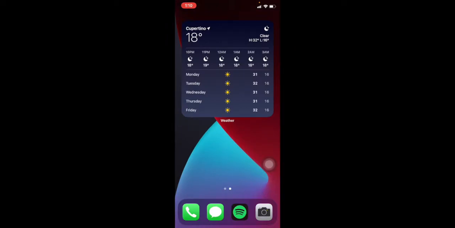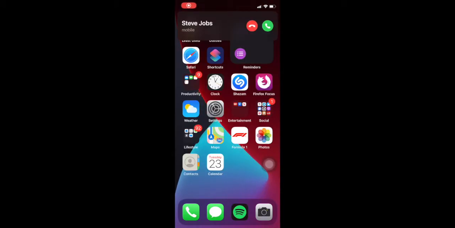The second biggest change is the call screen. Now call screens are not full screen, so that whenever you're watching Netflix or playing games, they don't interfere with whatever activity you are doing on your phone. The third big change is Siri. Again, Siri doesn't take the full screen that it used to, and here's how it does.